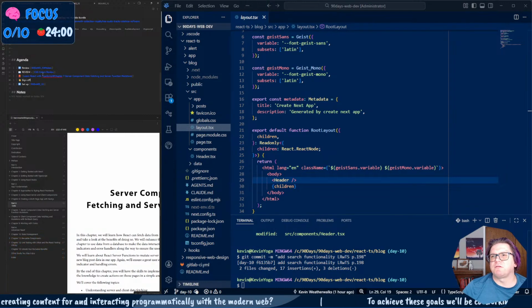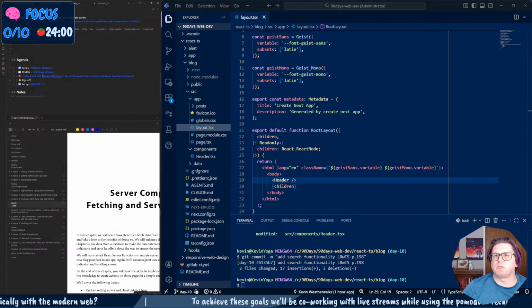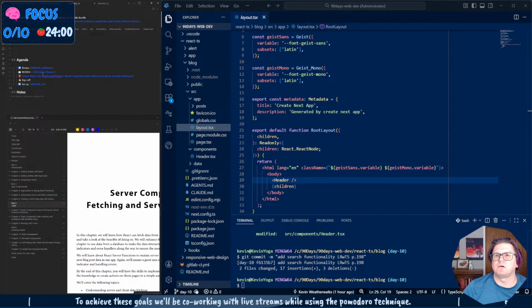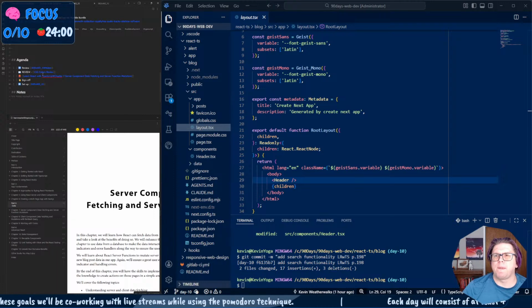Server component data fetching and server function mutations. And then I think we should probably double back on JavaScript fundamentals. Not sure.